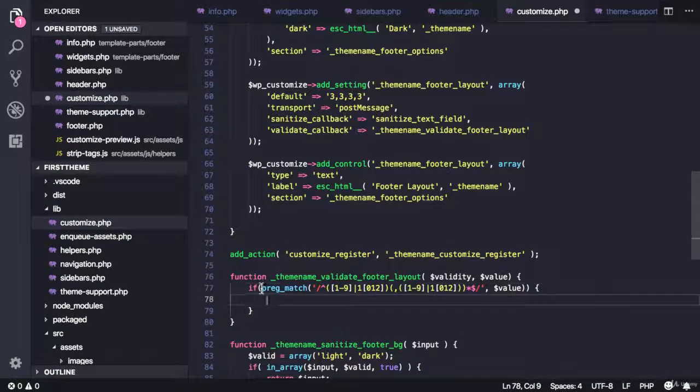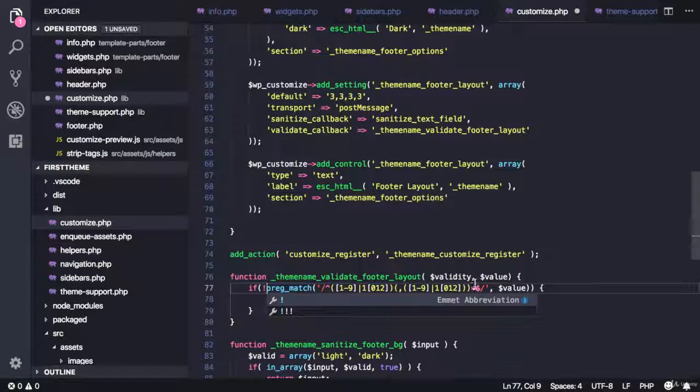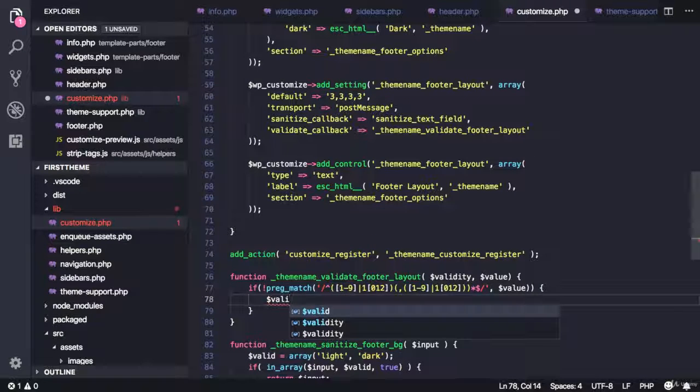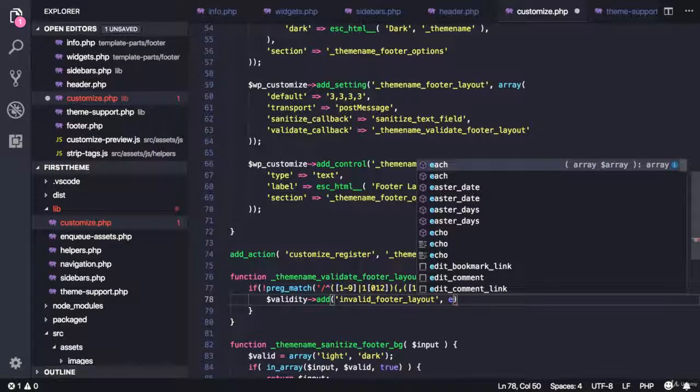So if the pattern did not match, or if the value did not match this pattern, we need to display an error. So to do that, we'll use the validity object and a method called add, and it takes an ID for the error. So let's call it invalid footer layout, and it takes a string that will be displayed to the user.